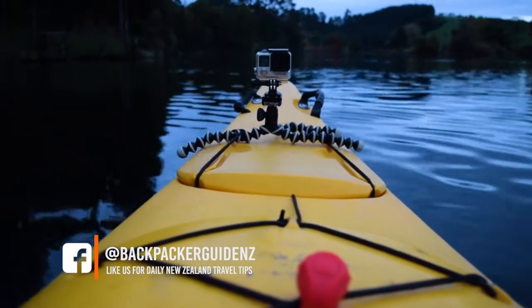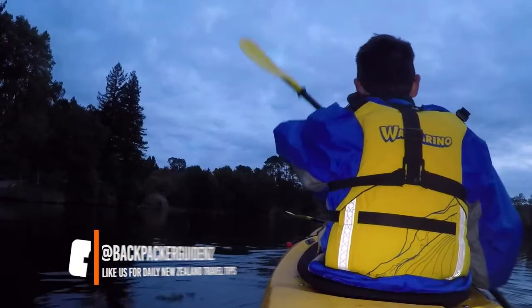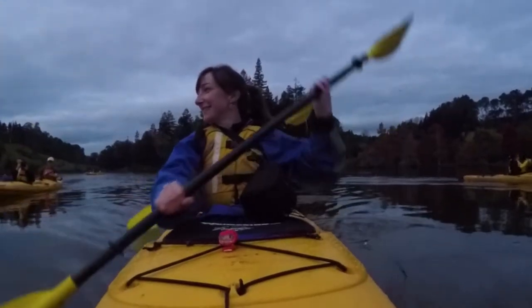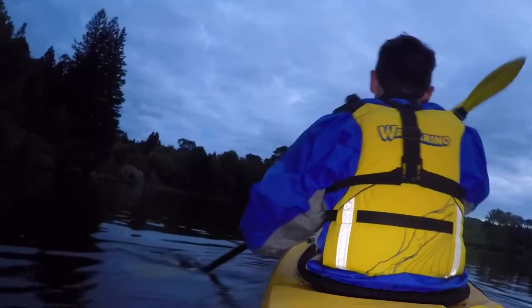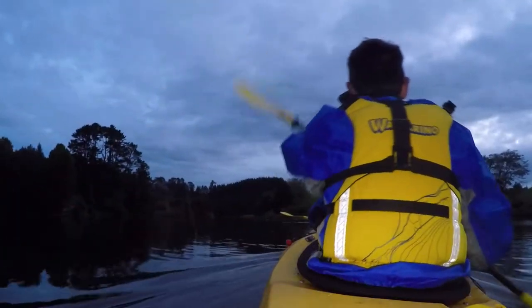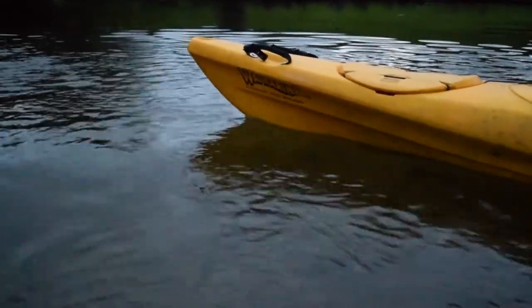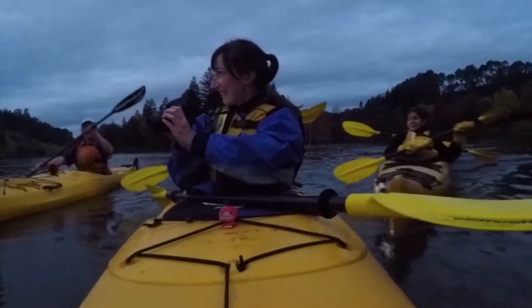We're having a really fun group with us today. We are actually 7 people on this tour and 2 guides. That's one in the front and one in the back for safety. And we actually get a lot of time to play with each other, which is quite cool. I'm actually racing a few people. There is a couple from India, who have brought their kids, and they are the ones that want to race us. Yeah. We also take the time to talk about the different experiences that we had through New Zealand.